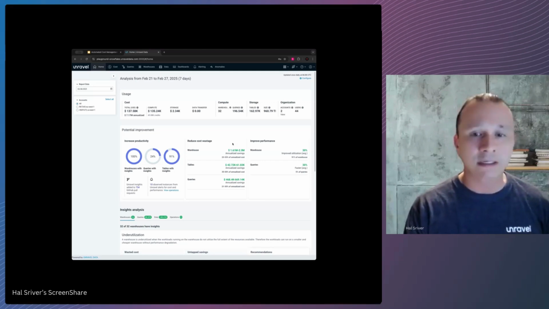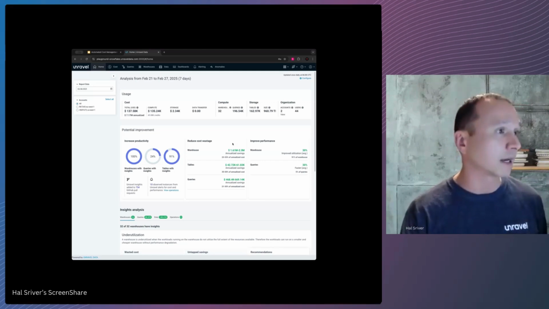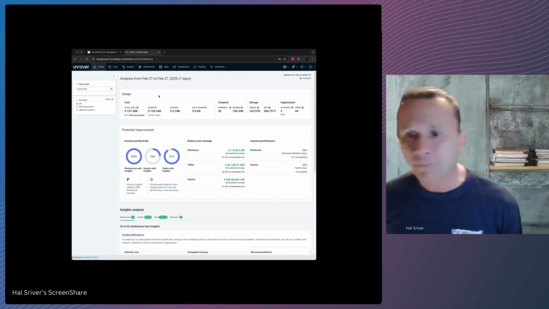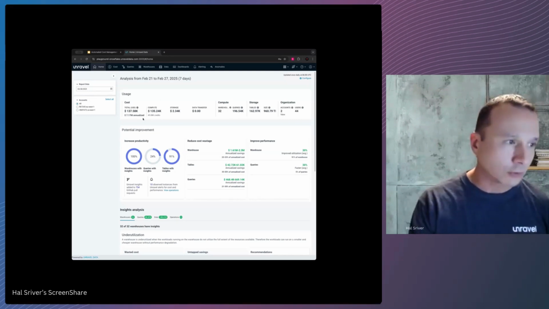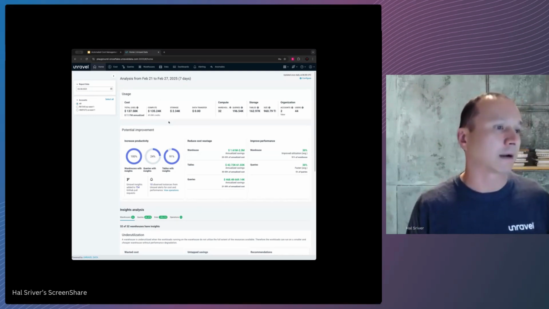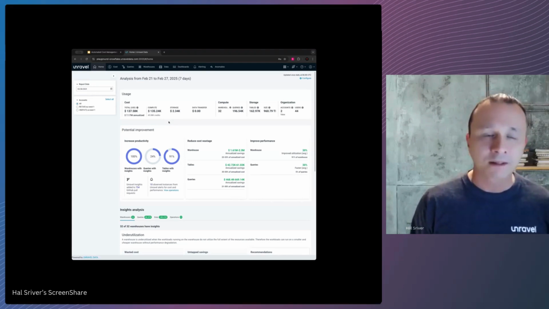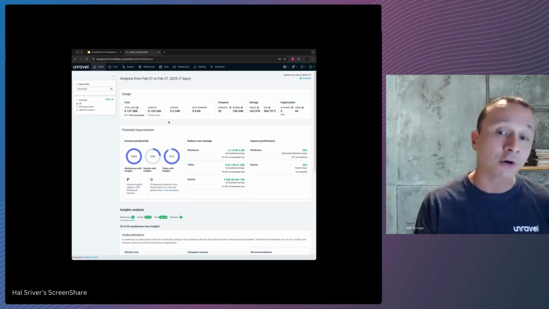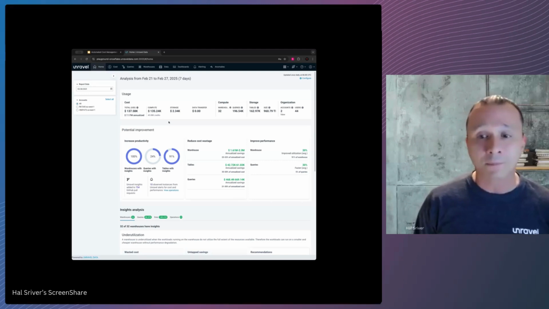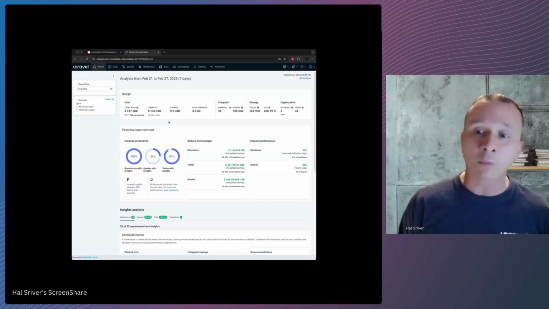And the way that I'm going to do this is I'm going to start on this homepage. So you can see here I'm focused on this homepage to talk through a couple of things. So what are we looking at? Here we have a front row seat, kind of an executive level view, if you will, of how things are going on in my Snowflake data estate.